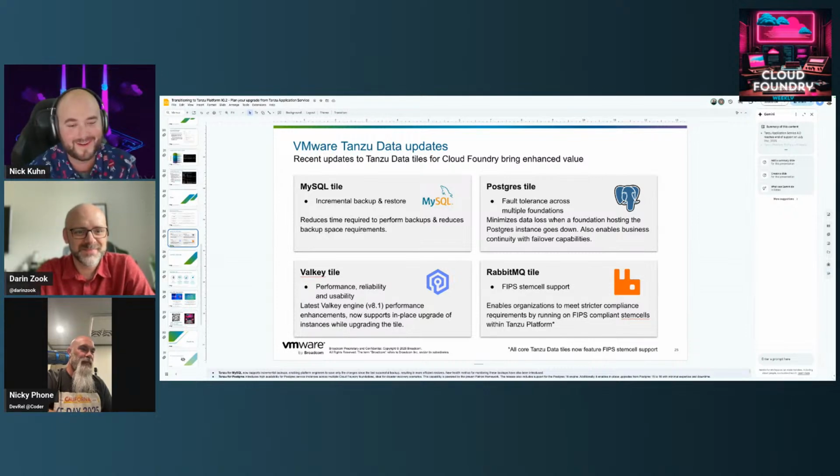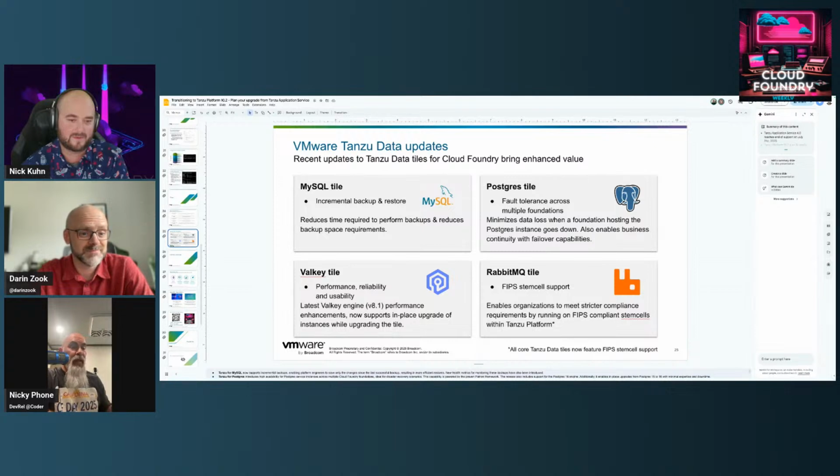Redis introduced some things, and the community made the fork called Valkey. That is what we are rolling forward with. If you have older versions of the Valkey tile, they actually say Redis, but it's upgrade compatible. Everything is essentially the same. It's just that now we're using the official Valkey project going forward, as a lot of people are.